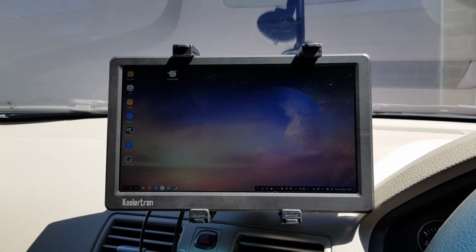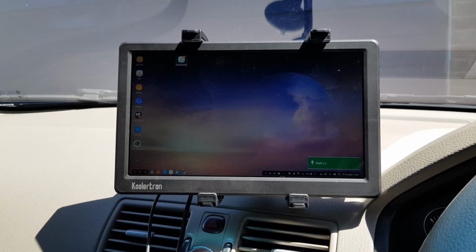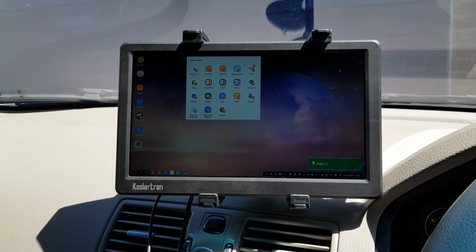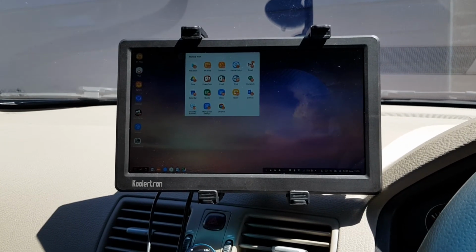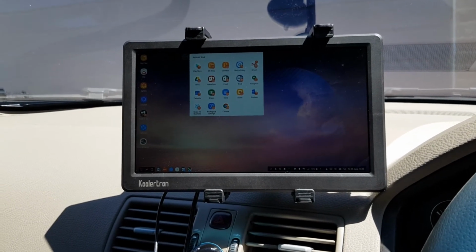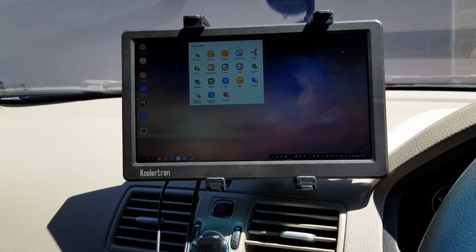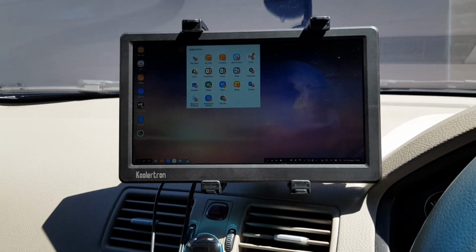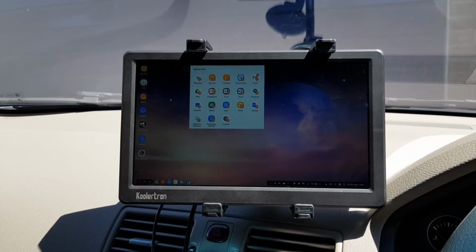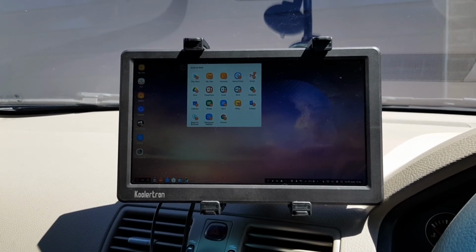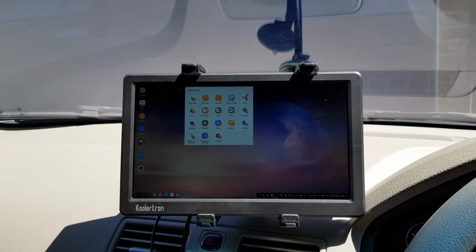Obviously other applications could be used. We have Skype for Business. Now that would use the camera in the phone, but we could angle the camera forward and actually make a video call from within the car if we wanted to. We could use Hangouts if we've got G Suite. We could even run a presentation.